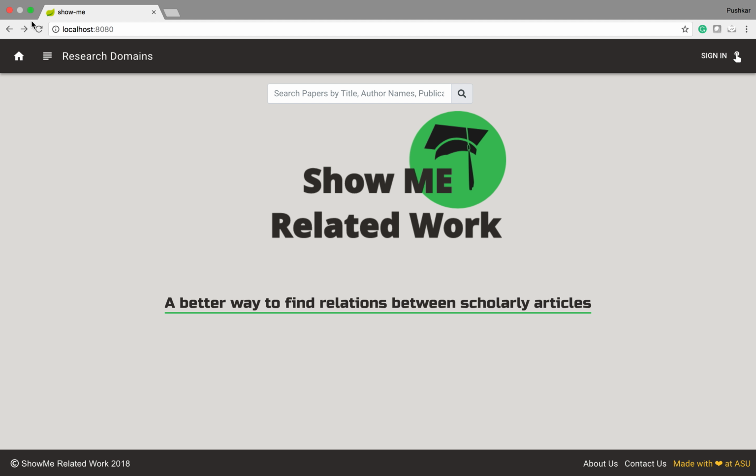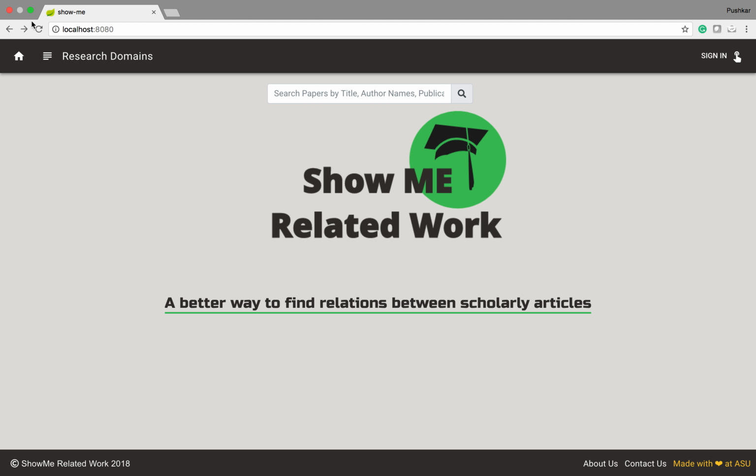Currently this is a web-based application that helps in finding the relations and research work done for various papers and visualize them in a graphical format. It's becoming difficult for researchers to go through all the different papers to find out what work has been done exactly on a particular field, and also to find out the relation, like when they refer to some paper in their citation. Without going through the complete paper, it's hard for them to really understand whether it was a relevant paper or an irrelevant paper.